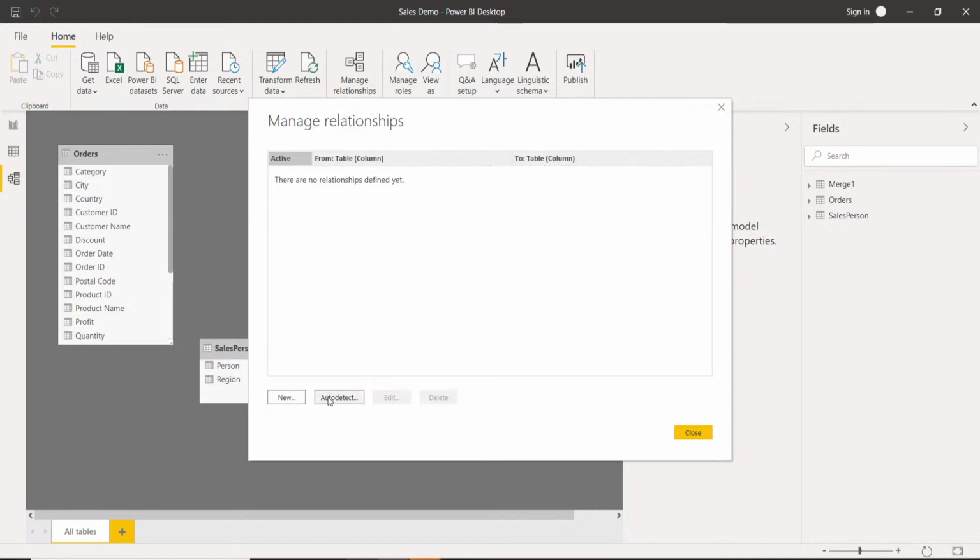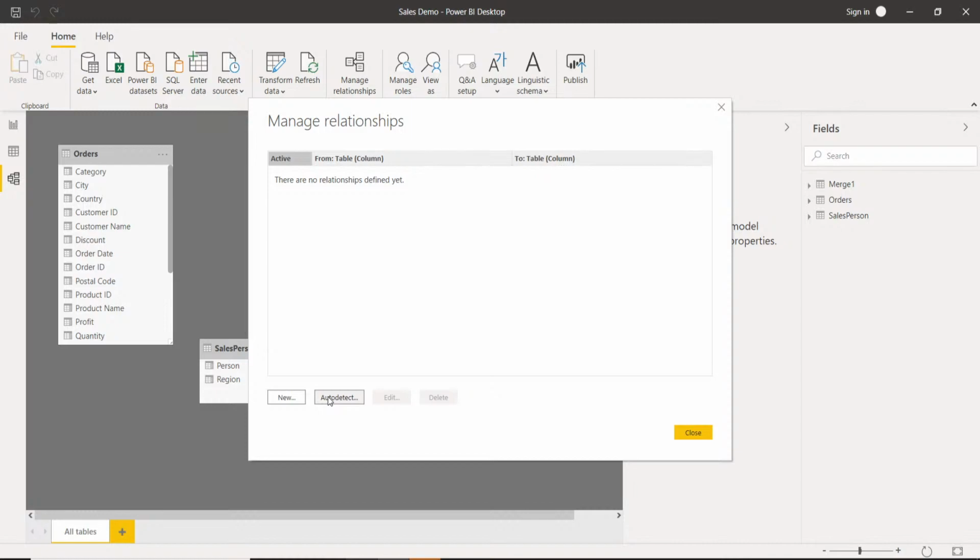So we could do auto detect. It's a feature built into Power BI: if you label your columns in your various tables to match, Power BI will detect that and try to link the tables automatically.